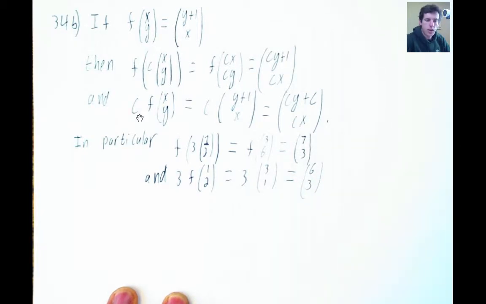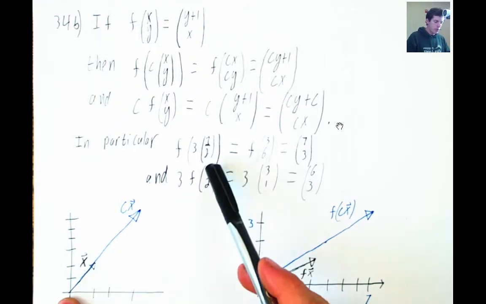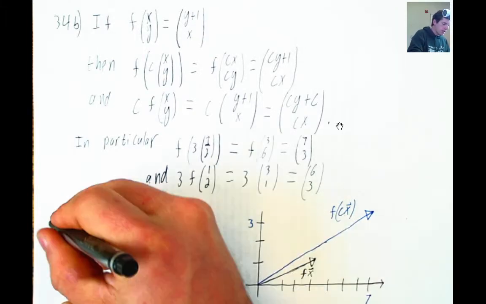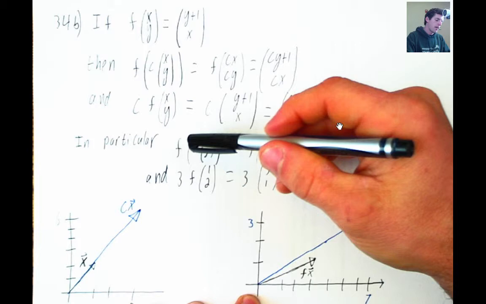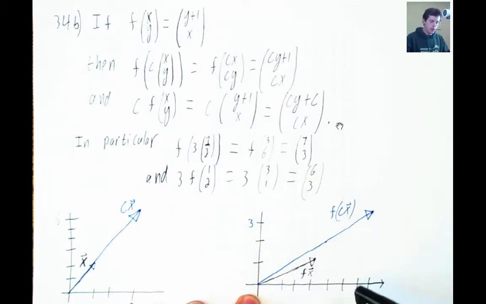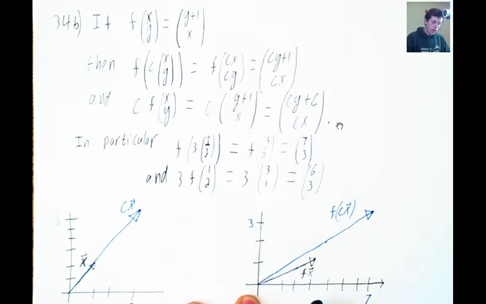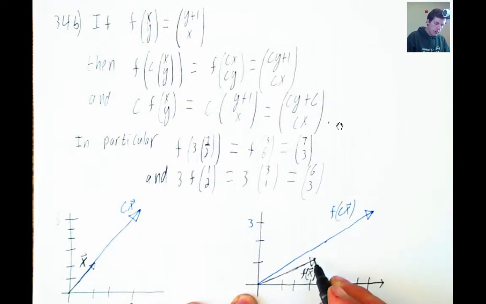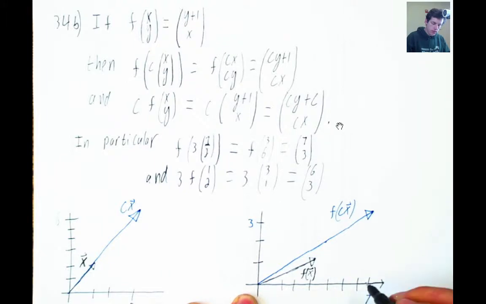All right, give me a second to draw this. Okay, I got most of my drawing in here. I have x, which is (1, 2), 3 times that, which is (3, 6). 1, 2, 3, 4, 5, 6. Very good. And then I have f of cx, f of 3 times (1, 2). That's (7, 3), drawn at (7, 3). And then I have 3 times (3, 1). So this vector right here, f of x, that's (3, 1) right there. And I need to multiply that by 3. So (6, 3) would be right there.